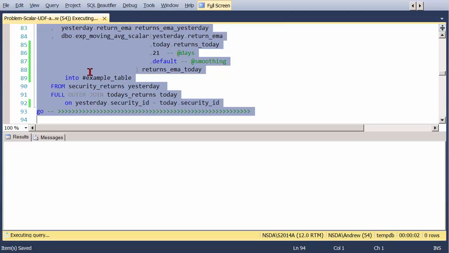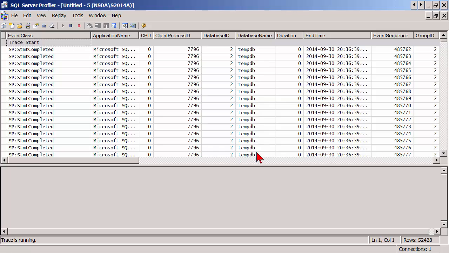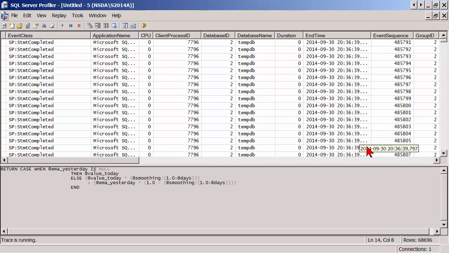Now it's taken a long time. Let's flip back to Profiler and see what's happening. And oh, a lot of rows here. If you look down here at the counter, 80,000, 90,000, there's going to be a row in trace for every execution of the function, and that's once per row that is called on. No wonder there's so many events, and it takes so long.